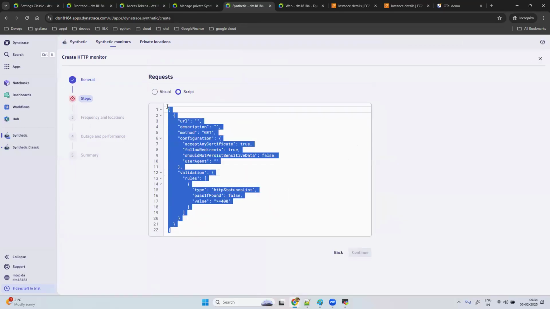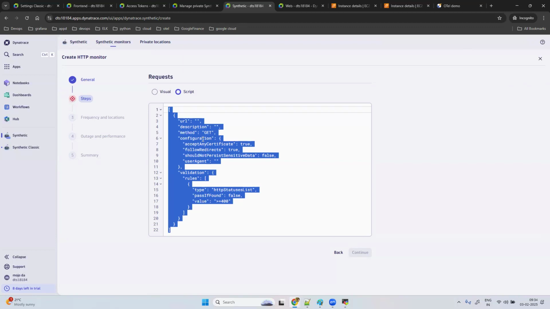So you need to write JavaScript. If you know JavaScript, then you can write it. It is a little simple for a single API, very simple, the same process.